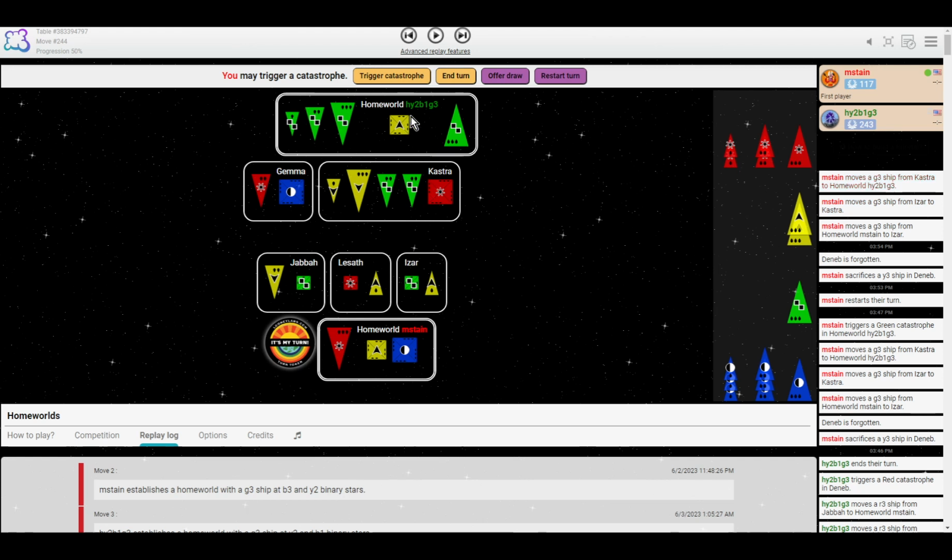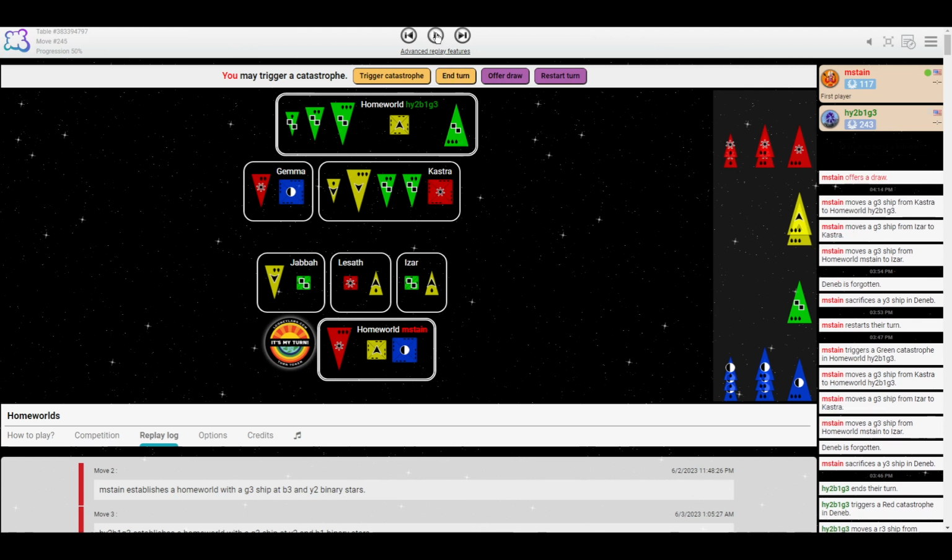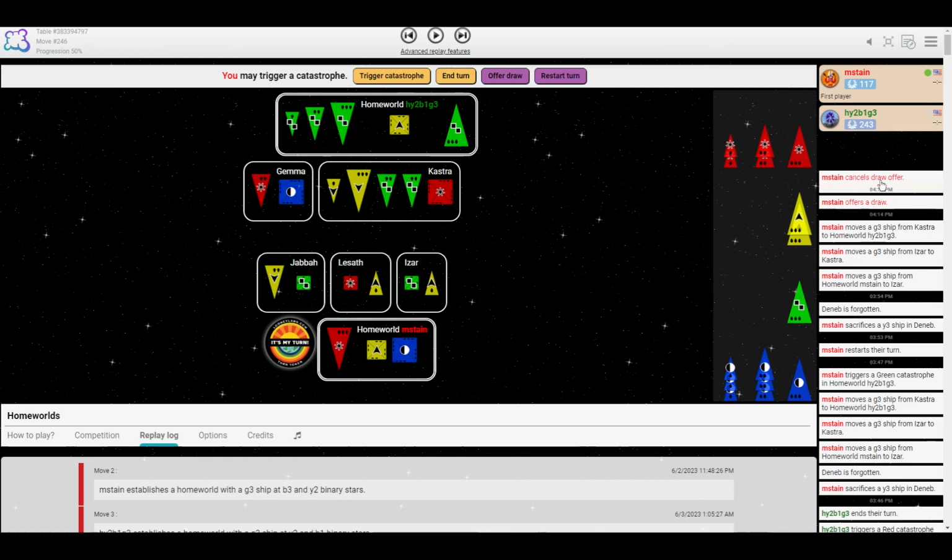3 moves to get across the universe. They did it in 2 moves just a moment ago, but this time they did it in 3. There's a danger of confusion. mstain thinking that it takes 3 moves to get across the universe, but this is a small universe now. It only takes 2. mstain can get this green across the universe and reinforce their home. Do they recognize it? They offer a draw. But they cancel the draw offer.